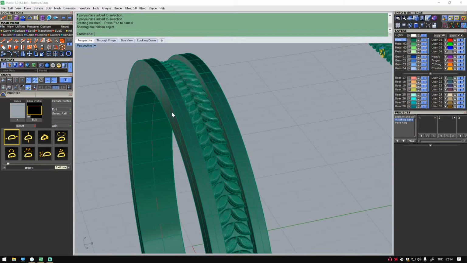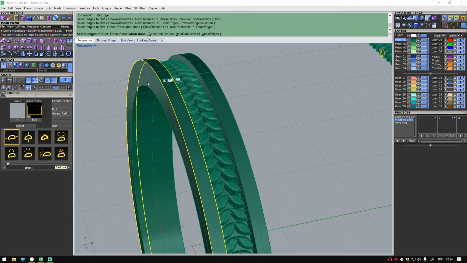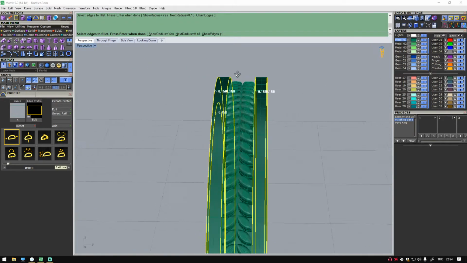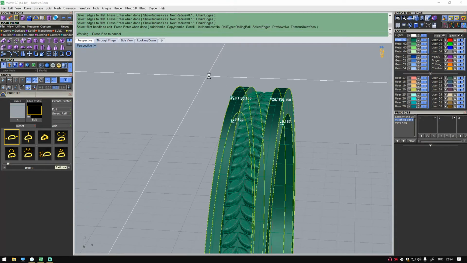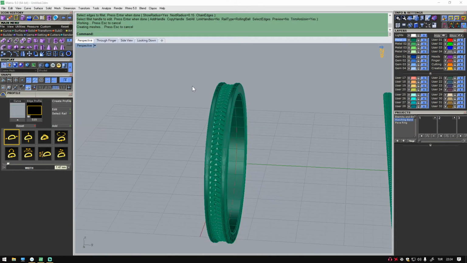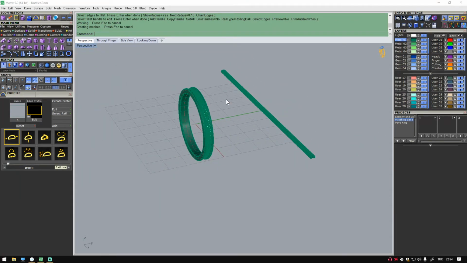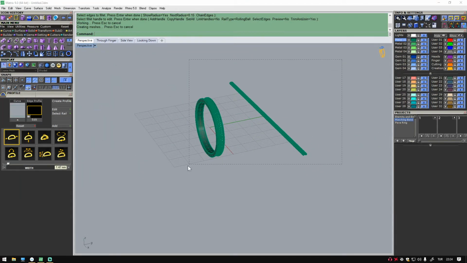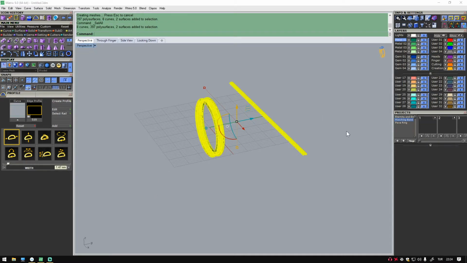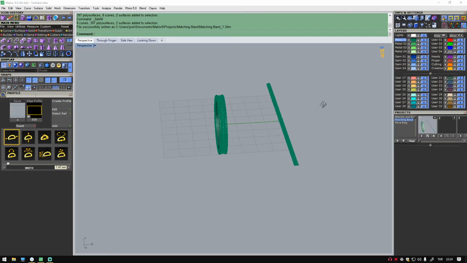And these rough edges, I don't like them, so I'll go to solid, fillet edge, and I'll type in 0.15. It's a small number, and I'll just click those edges to fillet them to have a more rounded shape around. Yep, I'm happy with this, so I'll just select everything, or I can press Ctrl A on my keyboard to select everything, and I'll use this arrow to save my project.